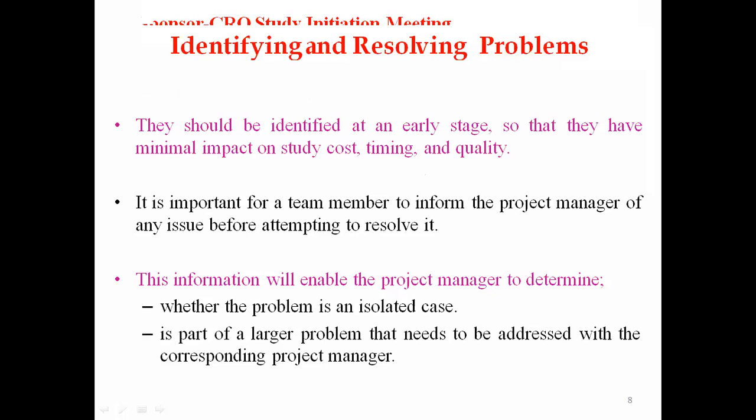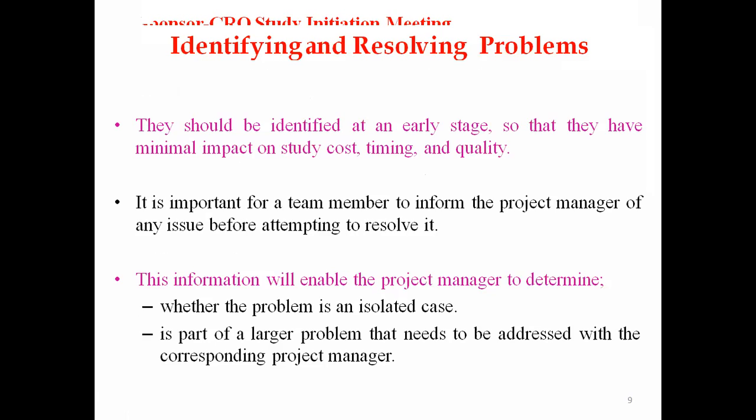So, identifying and resolving the problems. Whenever a problem is identified at an early stage, as I told earlier, the most important thing is that when they are going into the research, from the CRO side, if any mistakes or errors happen at the early stage, that will minimize the impact on the study cost, timing and other quality.